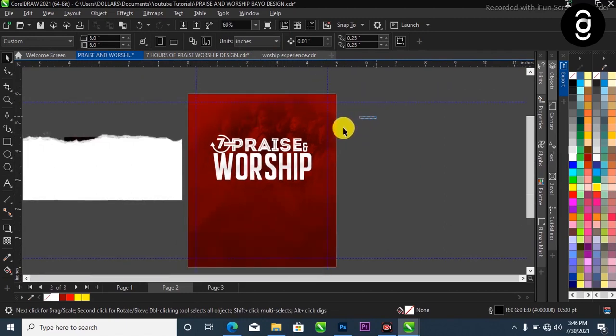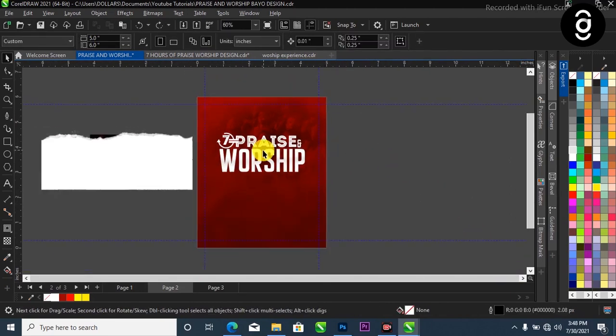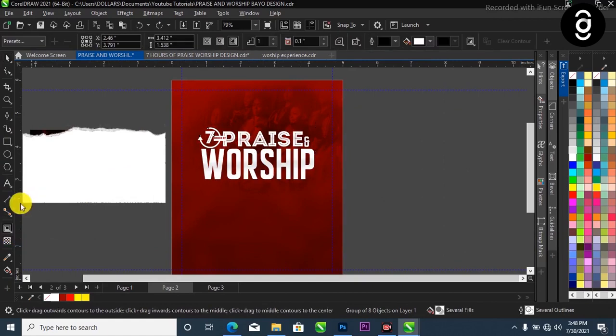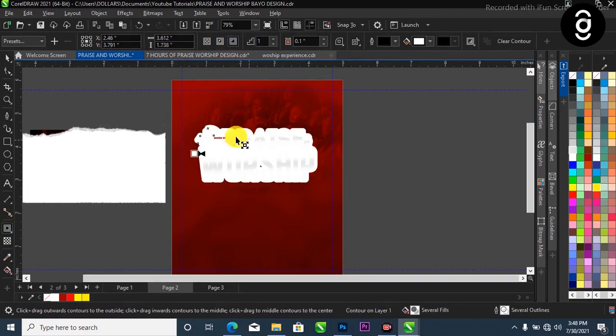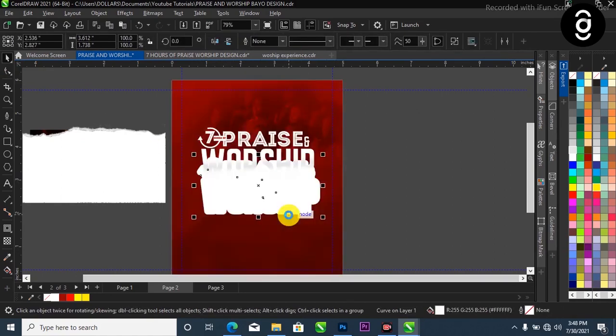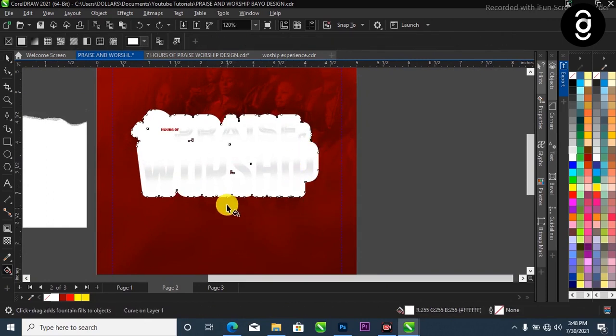So what next I'm going to do now is to highlight them like this, and press Ctrl G on my keyboard. Then head over to my toolbar, to the place where it says contour. I'll just go ahead and select it like this, then head over to my property bar, to the place where it says outside contour. I'll just go ahead and apply it like that, and it will automatically apply to your text like this. So Ctrl Q on my keyboard to break the contour apart. As you can see now, the text is apart and the contour is also apart. Now change the contour color to my desired color like this.